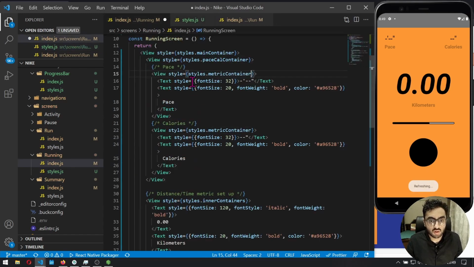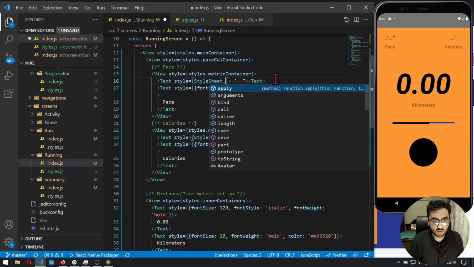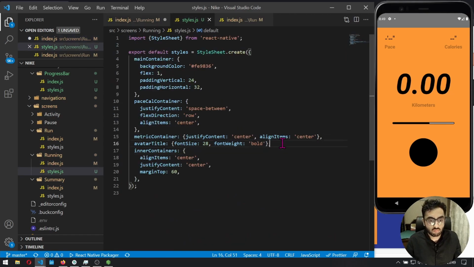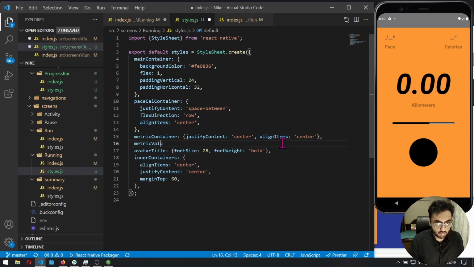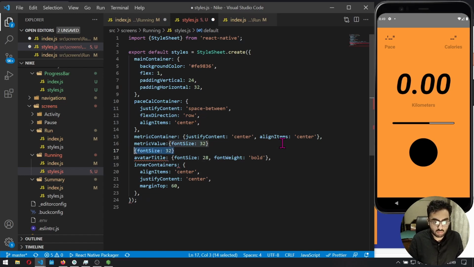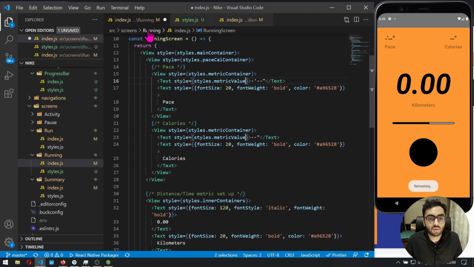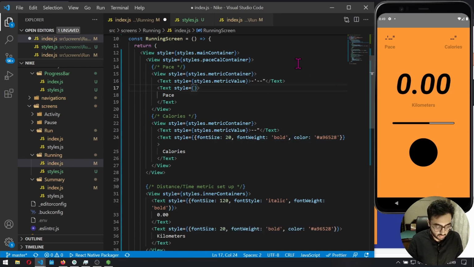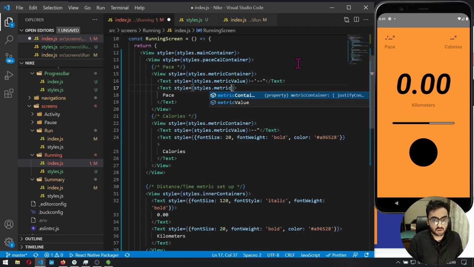Alright, and next we have removing this styles dot metric value and lastly metric, styles dot metric.